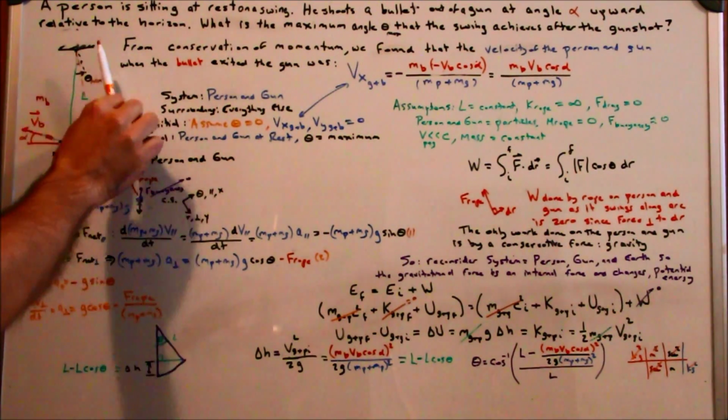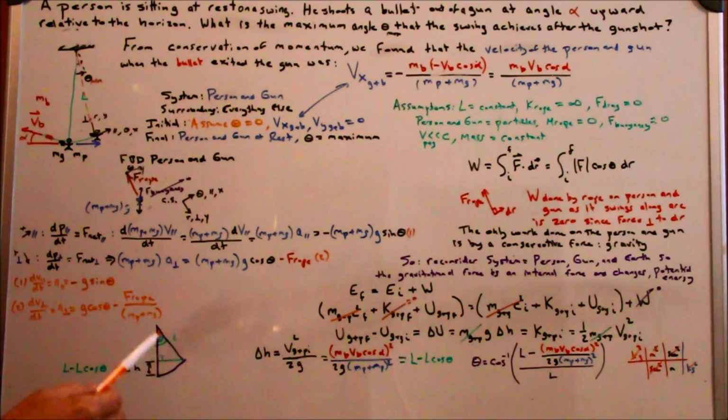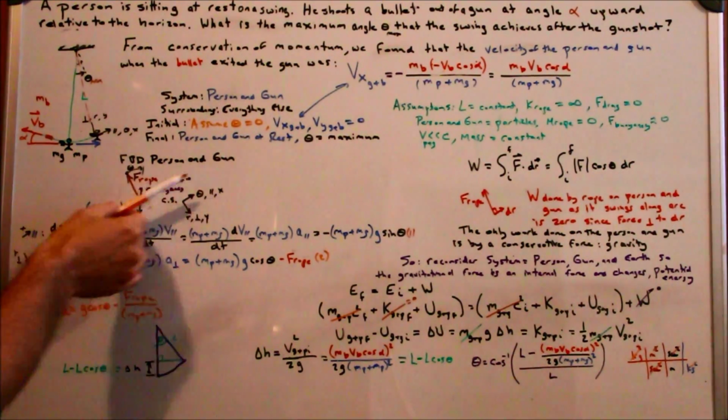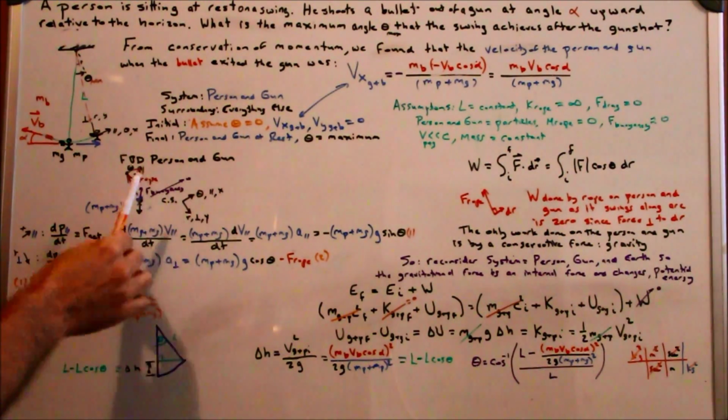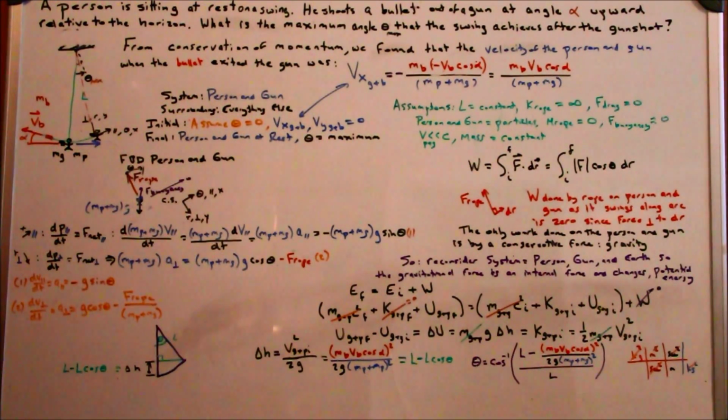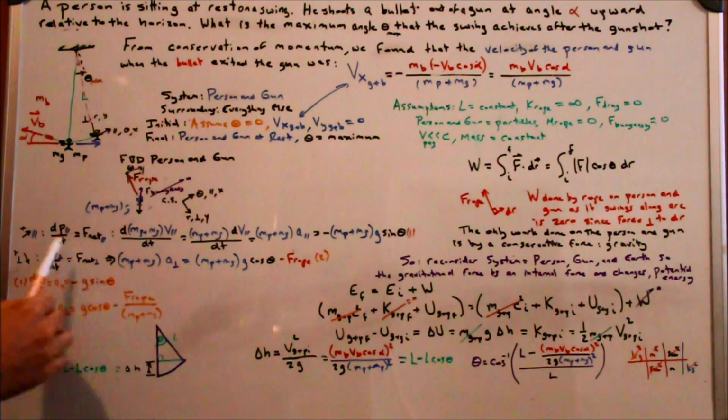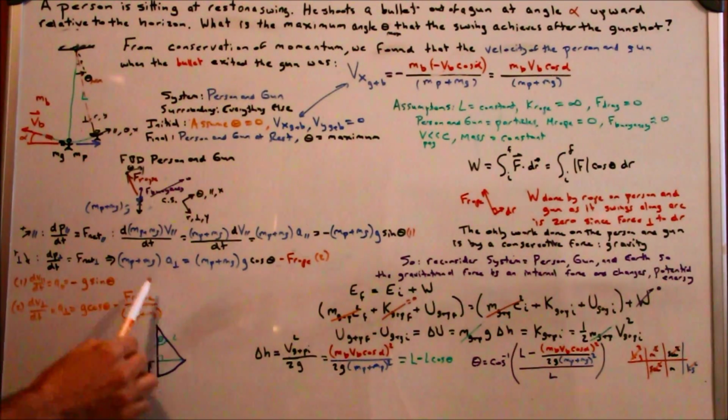So for anything centered in rotating, I can find lots of information. At any moment in time, I can find instantaneously the accelerations. I can find instantaneously that acceleration parallel. Instantaneously, I can find that acceleration perpendicular or normal or in the radial direction. At an instant of time, I can find the force in the rope.